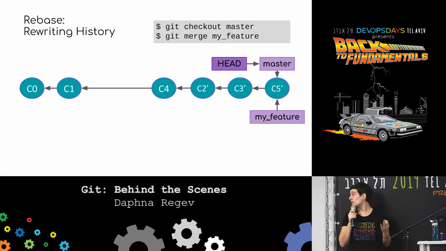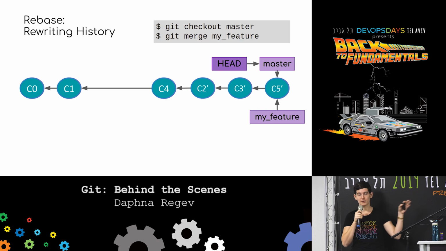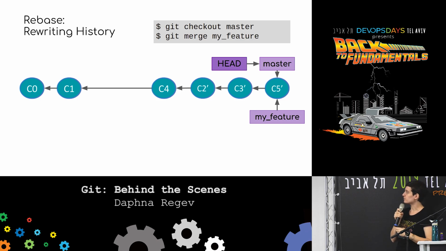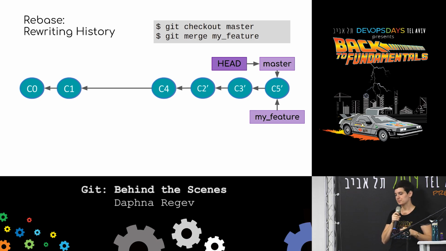And then when we're done, we can merge my feature, and you can see we have the situation that we had with the fast forward merge. Now we have this nice linear history, and we can just move our pointer forward from master to point at the feature branch, and then we're done. We've made this rebase, we changed our history, it's now nice and linear, and there are no additional Git objects like we had with the merge commit.